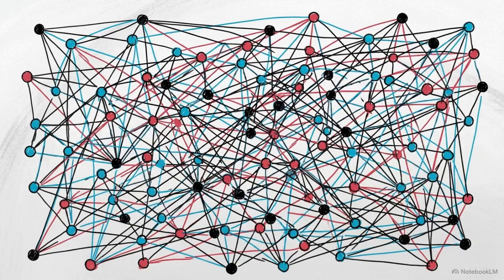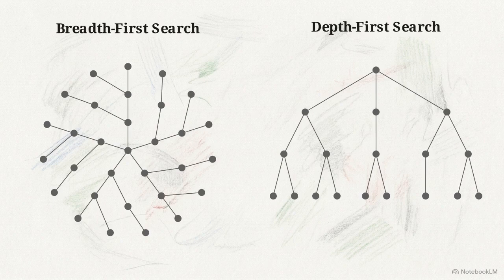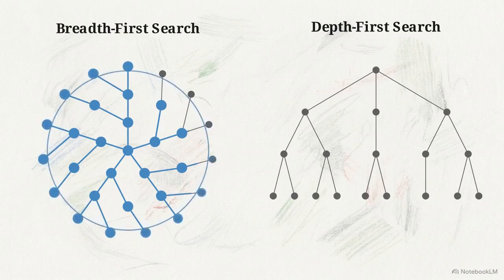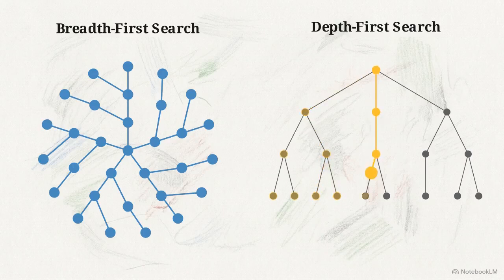Weeks 10 and 11 cover graphs. This is an advanced topic that requires specialized traversal algorithms to navigate relationships between data points. You will need to contrast the 2 primary graph search methods. Looking at this network of connected nodes, the left side illuminates in wide concentric rings to show breadth-first search. On the right, a single deep winding path illuminates to the bottom, demonstrating depth-first search.